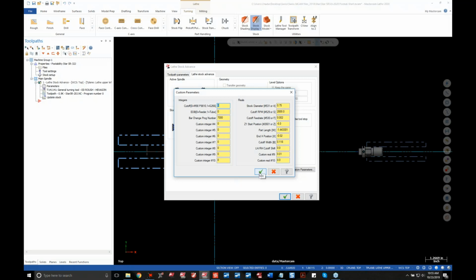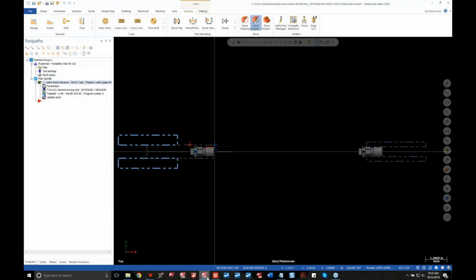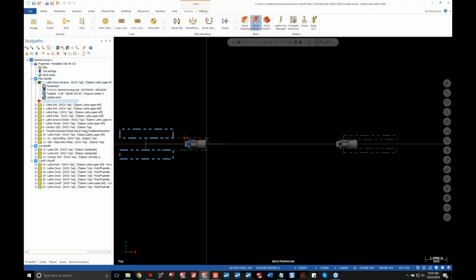So that's one of the main differences. We always start off with this operation. So I'm going to bring up the fully programmed part right here. Like Matt mentioned, one of our limitations is the simulation. We can only show one tool at a time. We can't show working on both or multiple gangs, but we feel that the reliable G-code that the post produces more than makes up for that. We've had several people that have gotten this, and they've been very happy with the code on it.